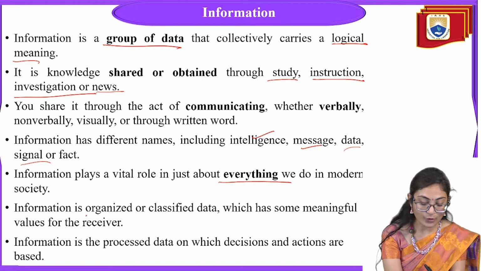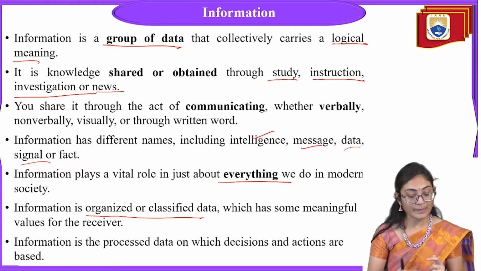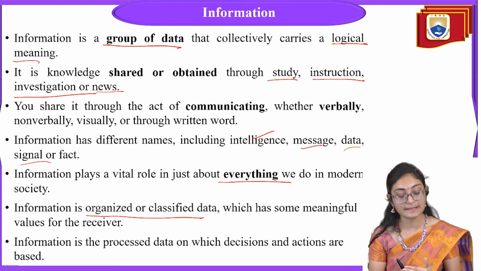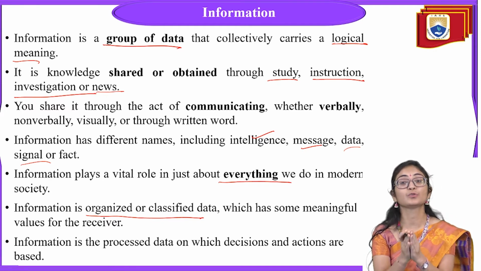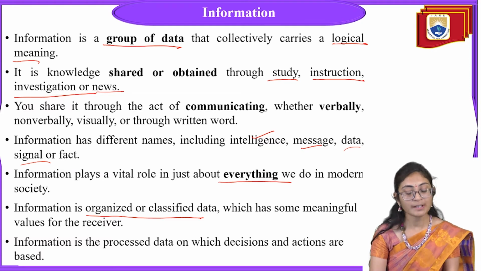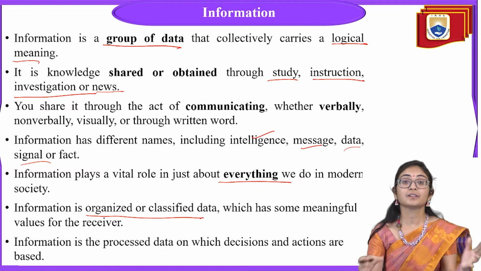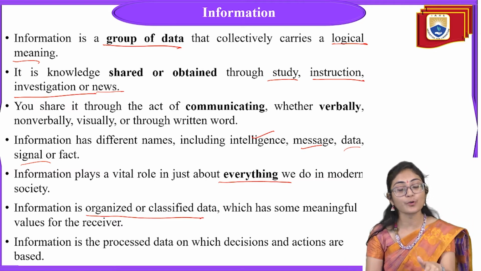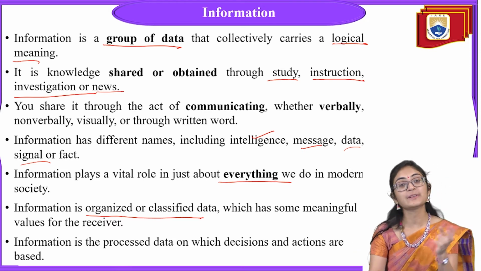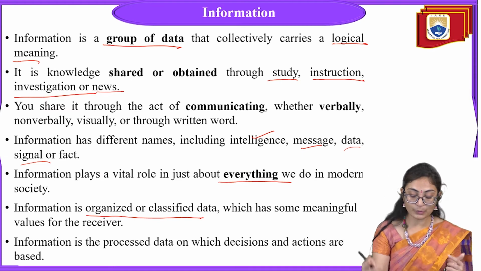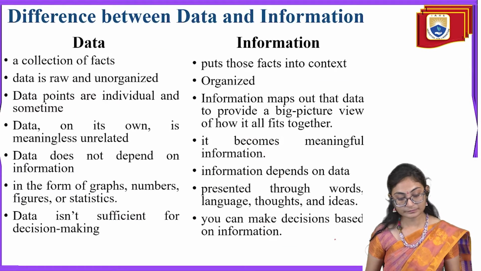it is the organized or classified data which has some meaningful values for the receiver. When you collect the data, at that time your data has no meaning, it's not meaningful. It can contain sometimes noisy data. But when you have a group of data, that is the information, and that information has some meaning, that contains some meaningful values, and it is processed data on which decisions and actions are based.